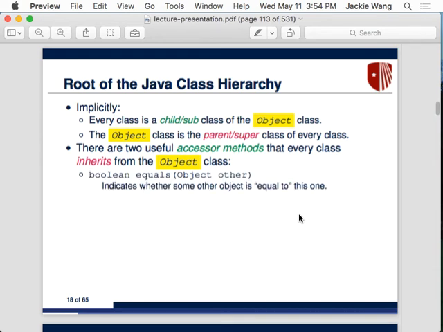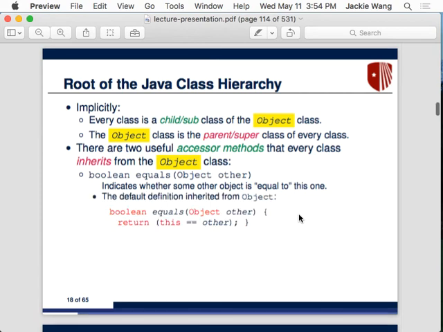Now, the equals method is already defined in the Object class, and the default definition is the one we just saw over here. So let me show you this so you will see that more clearly. Let me wipe this out. Okay, here we've got the equals method. Let me just copy down the definition, which is very short.